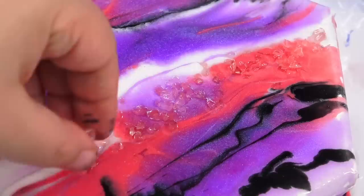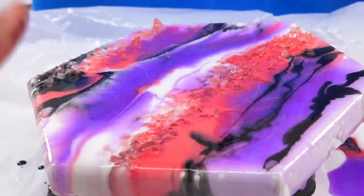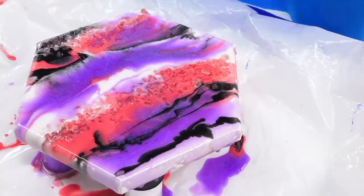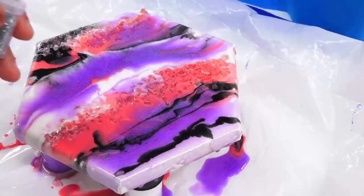And voila. Interestingly enough, the actual rocks melted straight into the actual painting. According to the instructions, this was supposed to be a lot higher. So my guess is that the timing is off. We probably should have put these in maybe about 30 minutes or so, but that's not what they said. Also, I'm generally not a huge fan of silver type glitter like this one. So I'm only going to put a tiny bit on the edges, not too much, just a little bit like so.